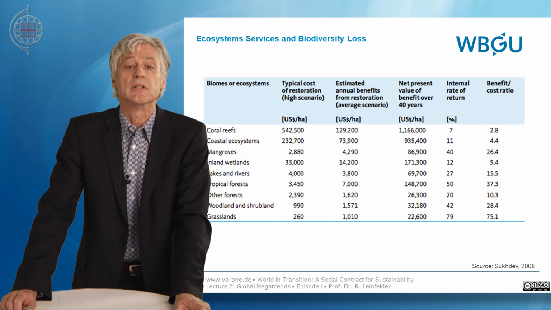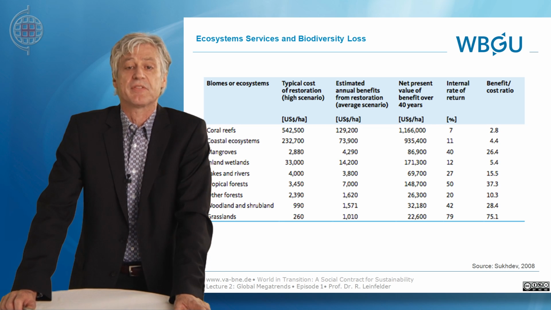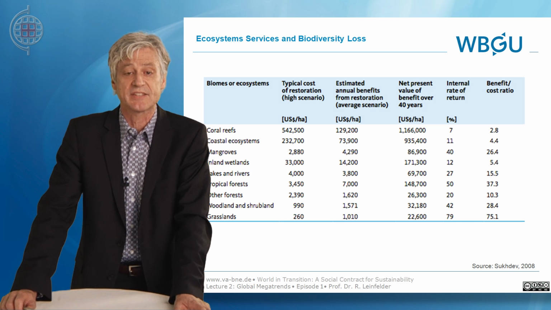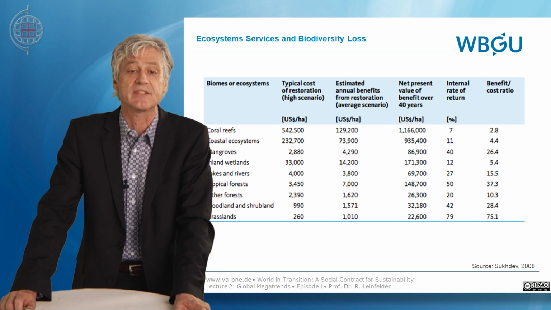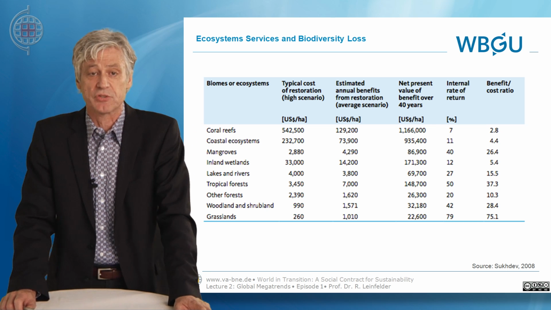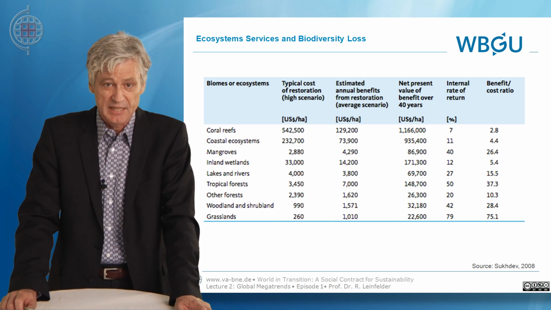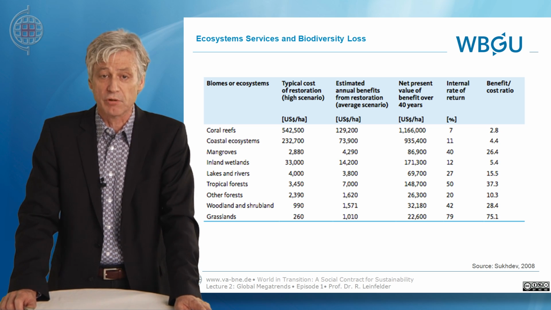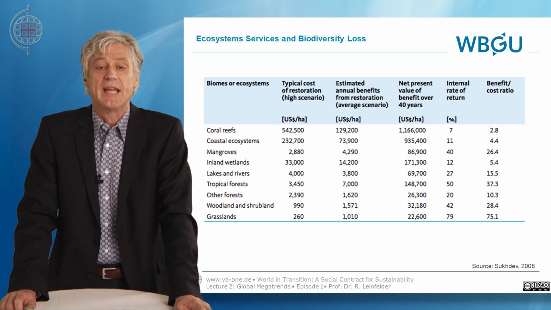So I'm not going into all these details here, but this table should show you that there's a high value of the various ecosystems. For instance, coral reefs have the highest value, of course, but grasslands still have a value which in comparison to coral reefs is lower. But the interesting thing here is that once they are damaged or at least deteriorated, so you might be able still to restore them, this gives you a lot of costs. So for coral reefs, the costs are very, very high. A damaged coral reef to repair is a huge enterprise.